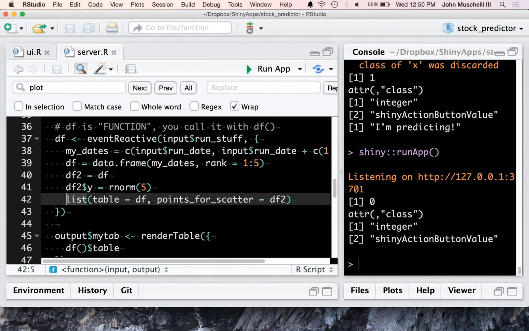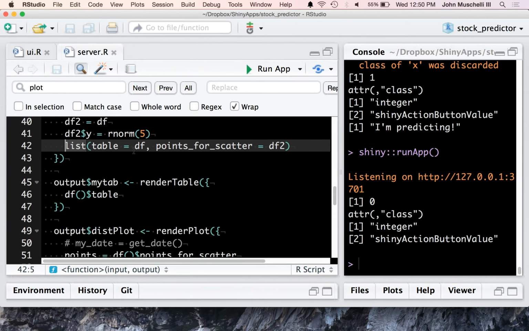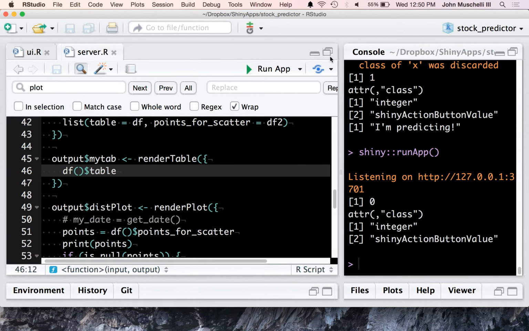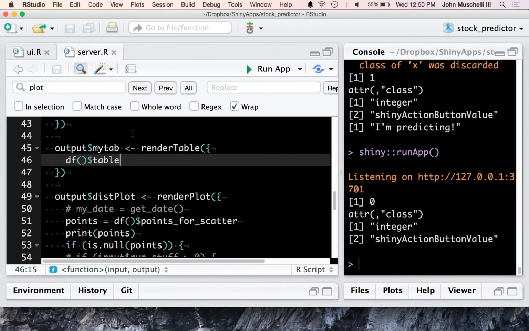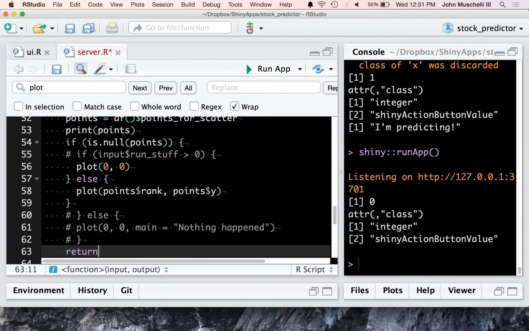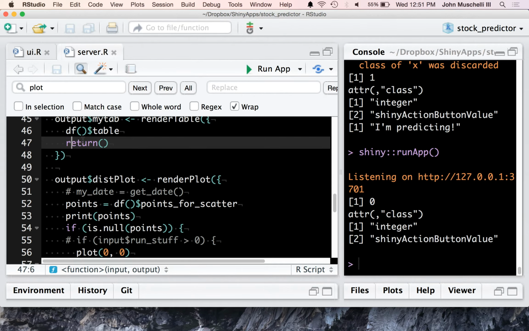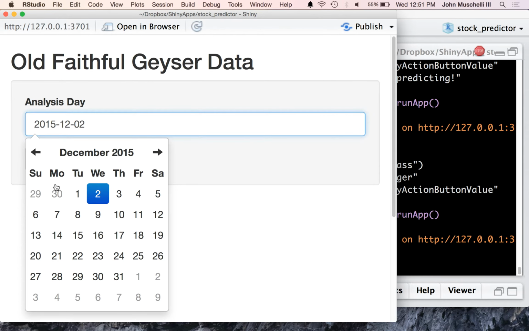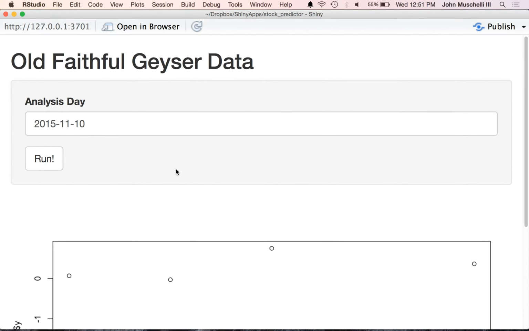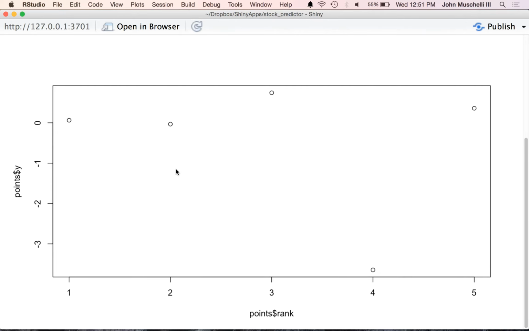So you're waiting to create the data frame. If you don't click the button, there is no data frame, right? DF will return. Because you're referencing the data frame to make a table and the plot. So if there's no data frame, nothing. If you say return like that in either of these things, here, I'll just show you. If you say that, it pretty much doesn't matter what you do. Nothing. Oh, the plot still will happen. Sorry, returns are different for tables and plots.